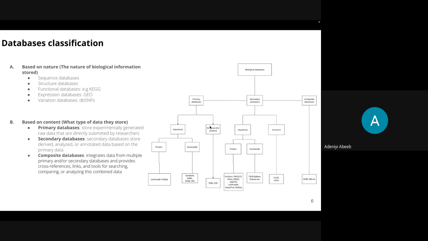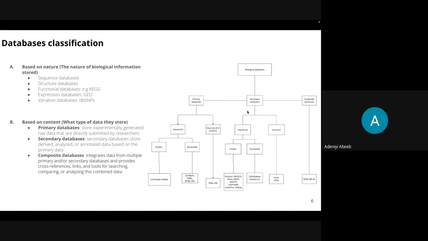Let's talk a little bit about this flow diagram. This is separate biological databases, an umbrella term. Under biological databases, we have 3 different types of databases based on their content, whether they hold experimental data sets or not. If they hold experimental data sets, they are categorized as primary databases.